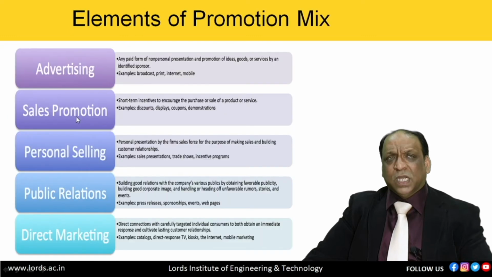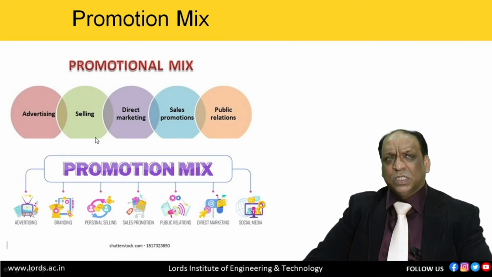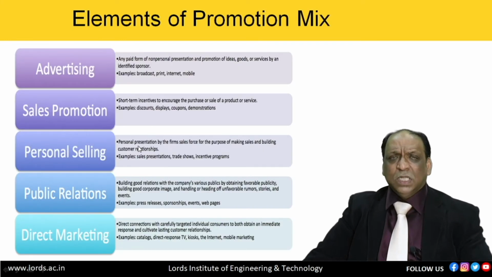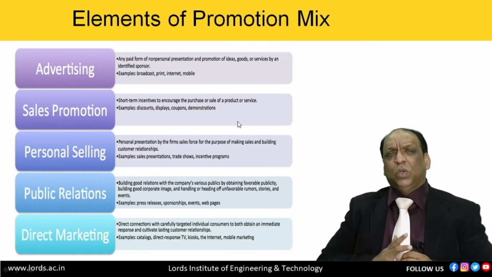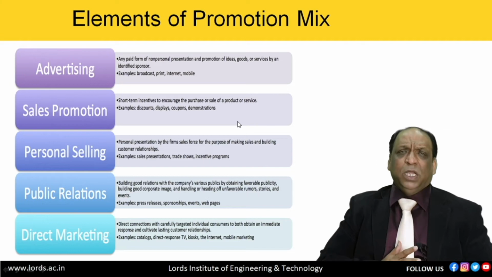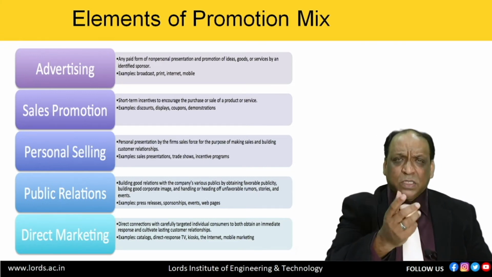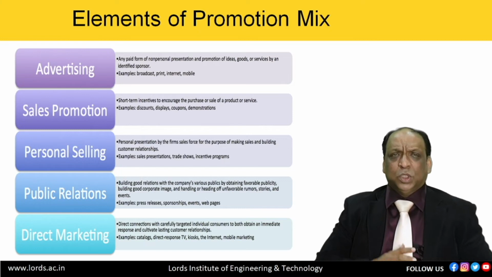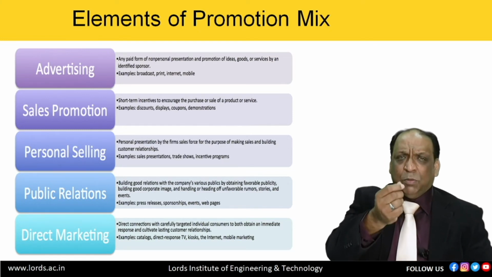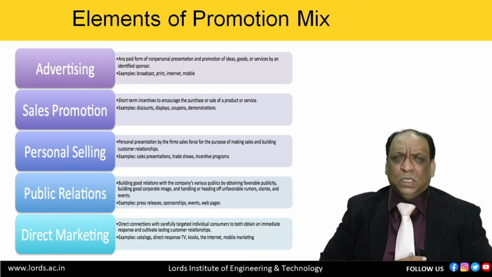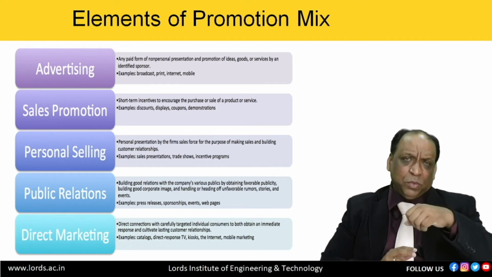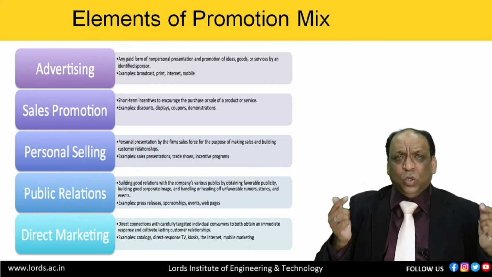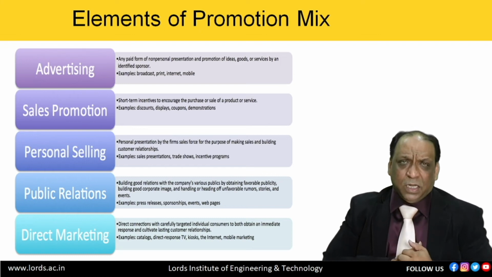Now, the second element is personal selling. Here it's written selling. Actually, it's personal selling here. The personal selling is something when you go to a supermarket and somebody comes to you and asks you to taste some fries or try to taste a chocolate or a cake. They give you samples to use as detergent at home, or they give you some perfume to smell it. That is one-to-one, person-to-person selling.